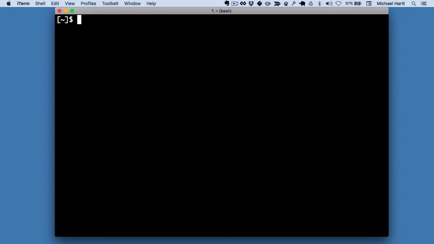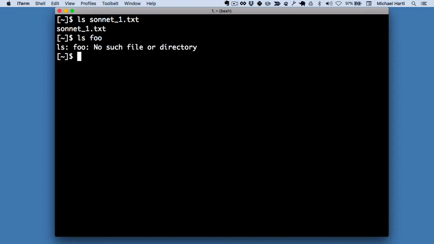We can use ls to verify the existence of a file. For example, we can do this, to show that it exists. If we run this on a file that doesn't exist, say something called foo, which is the standard name for a file whose name you don't care about, you can see that it says no such file or directory. We could create foo by redirecting something, but there's a standard way of creating an empty file with a particular name using the Unix command touch. Like that. So up arrow a couple times, and then you can see that it exists.